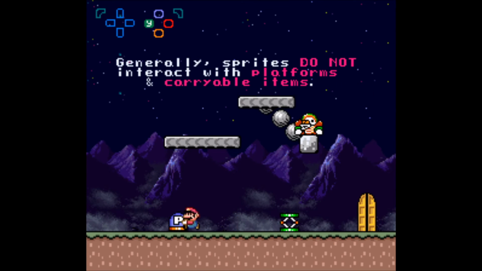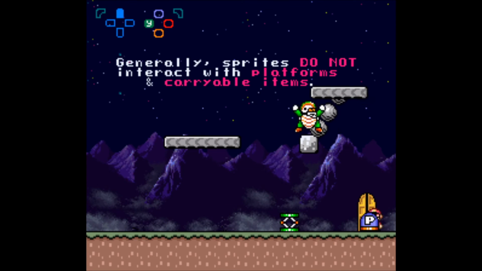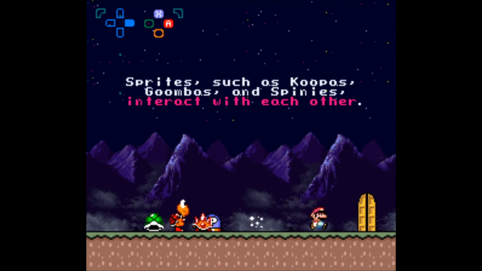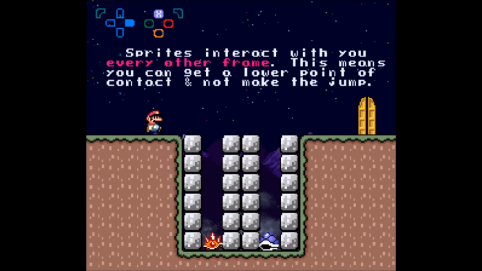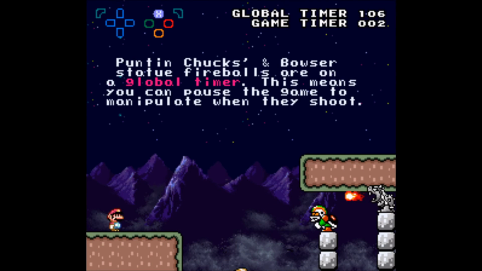Generally, sprites cannot interact with the platforms and carryable items. Yeah, sprites such as Koopa Scoopas will interact with each other. Spin jumping off of 2 enemies at the same time will kill you. That's just an error in the programming side of things. It is an old game. Oh yeah. Also, what? I didn't spin jump. This is really weird. Sometimes you just won't make it up here. Oops. Whatever. Like, it's a 50-50 chance whether you make this jump or not, because you bounce off of enemies twice, like 2 frame, every other frame.